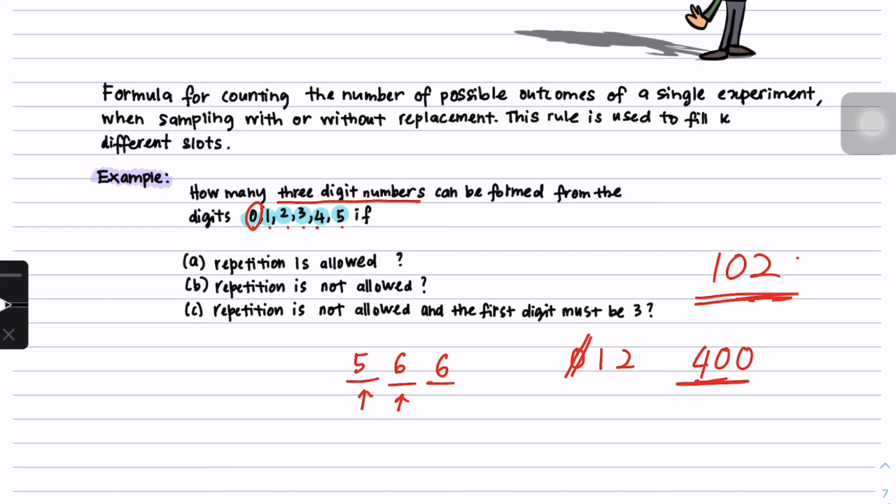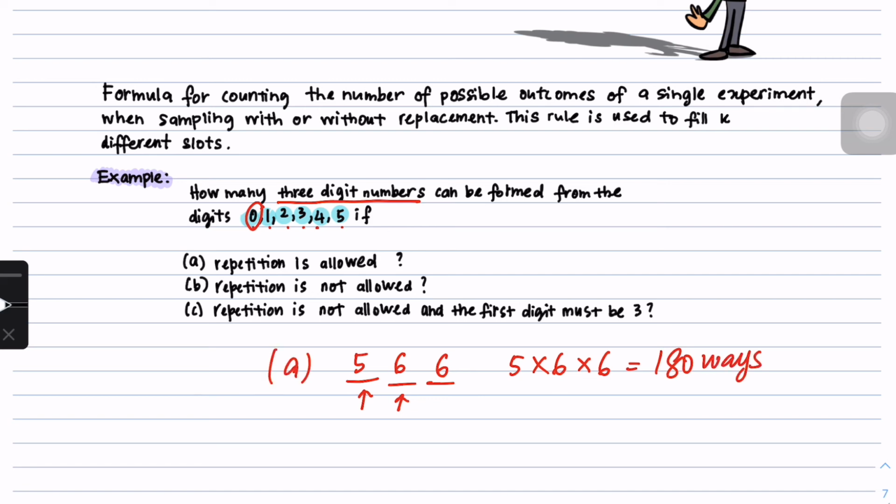It's still a 3 digit number. 0 just cannot be in front. But if it's at the back, we still count it as a digit in a number. So now, berapa pilihan yang awak ada untuk bentukkan 3 digit number when repetition is allowed? You just need to multiply 5 multiply by 6 multiply by 6. So you will have 5 multiply by 6 is 30, multiply by 6 is 180 ways.